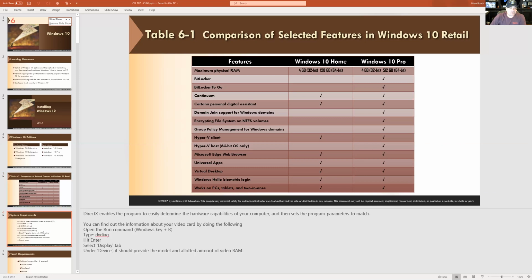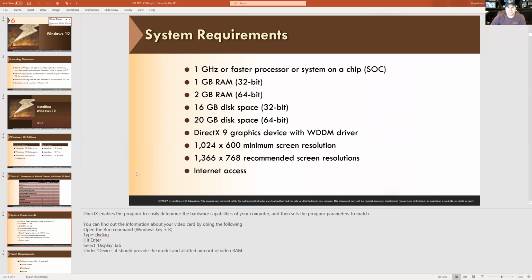Some of the system requirements associated with Windows 10: you can see the difference between the 32-bit and the 64-bit versions. 2 gigs of RAM is pretty much standard nowadays for operating systems, as well as the disk space, because storage is so much cheaper now. When you buy a new laptop or machine, you're probably going to be getting a 64-bit version anyway, so that's the more common configuration for Windows 10 these days on new PCs and laptops. There's also DirectX 9 graphics with the enhanced Windows display drivers, as well as some of the resolution abilities.